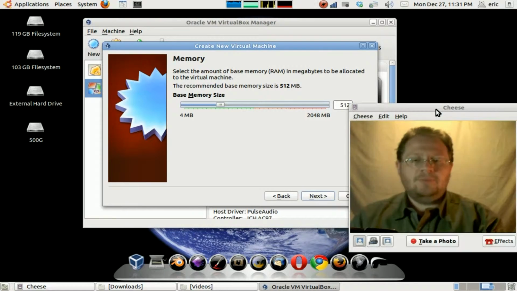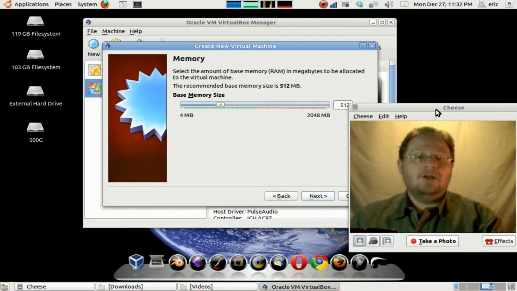Now we're going to choose the base memory size for our virtual machine. Your memory size is going to depend on what you're going to be using this virtual machine for. If you're going to be running a lot of heavy programs on it, video editors, whatever, you're going to want more RAM. But really, for most purposes, web servers or application servers, things like that, you can use a little bit less.